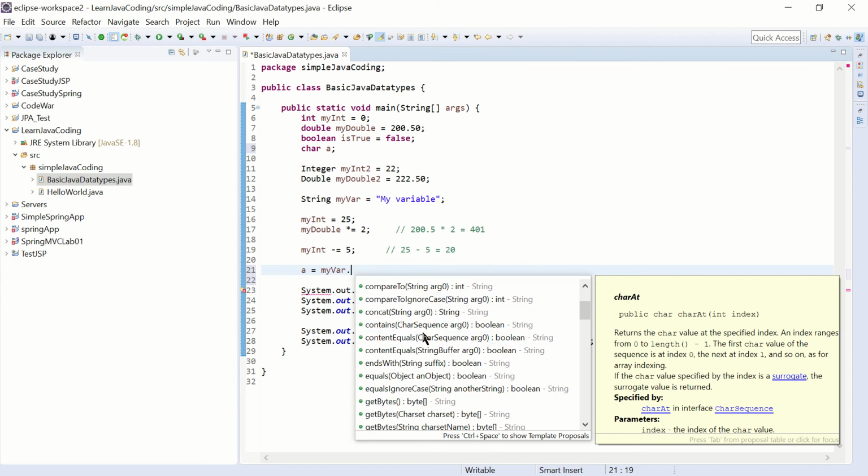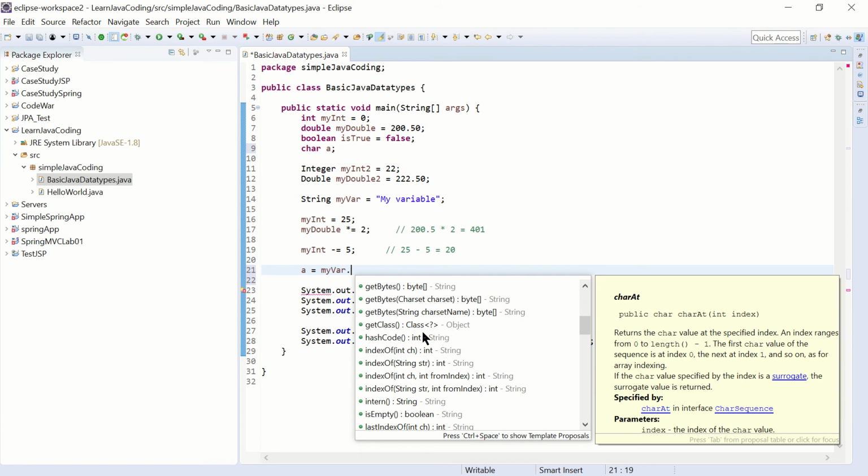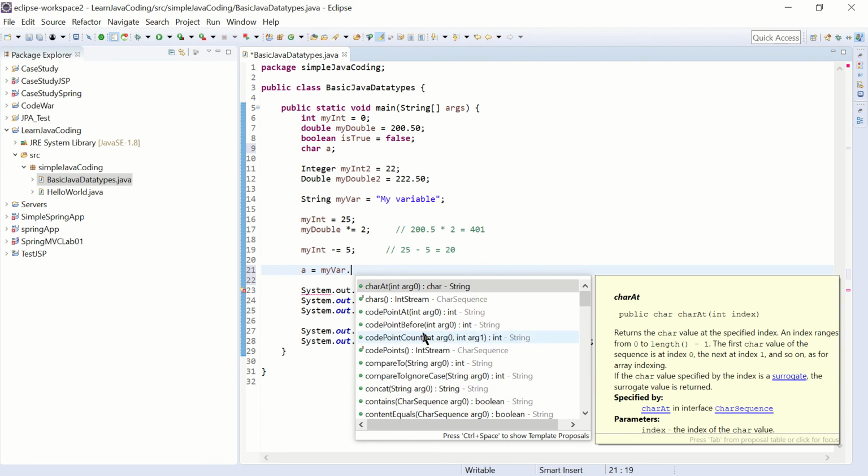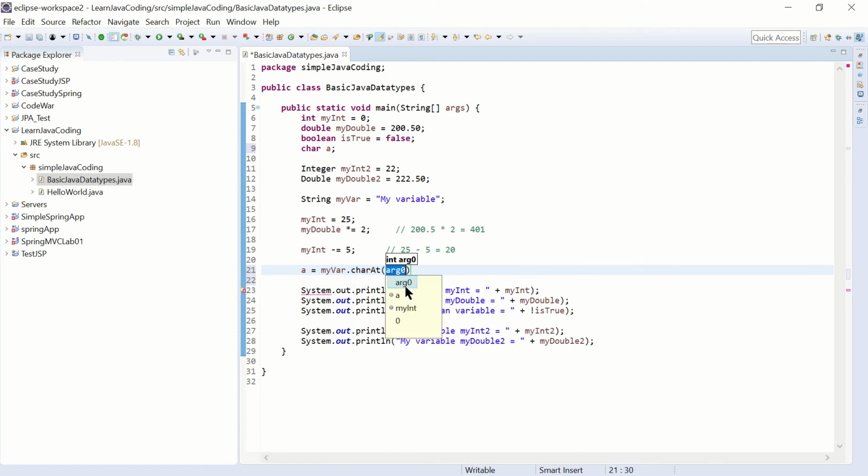They're all available for you. So say I want my var char at, I just select this one, and say I want char at 0, let's see what that will give me.